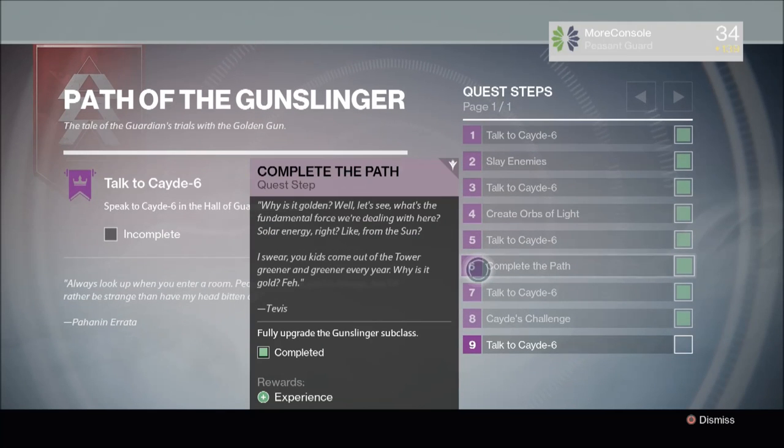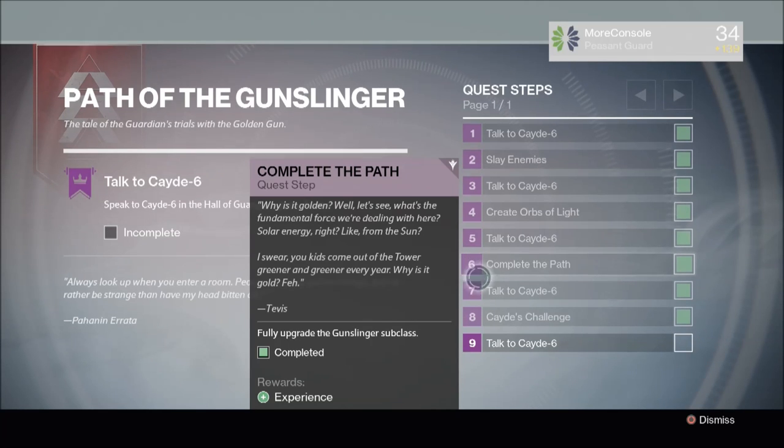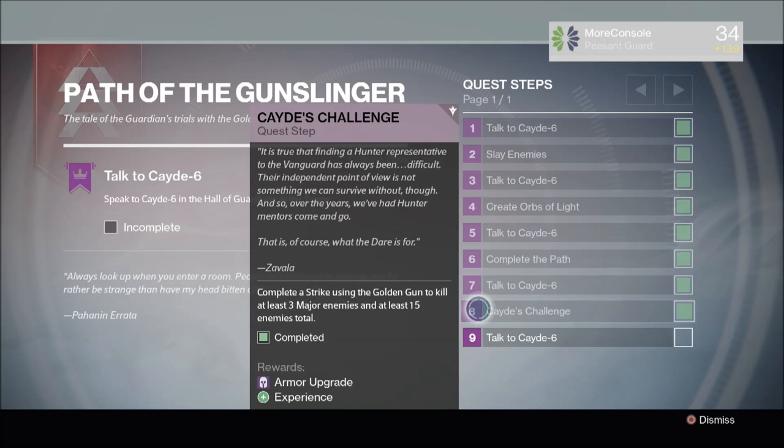You need to complete the Gunslinger subclass. If you've already done this, you can instantly do this step, so that's pretty easy. And you also need to complete a strike using the Golden Gun to kill at least 3 major enemies and at least 15 enemies in total.